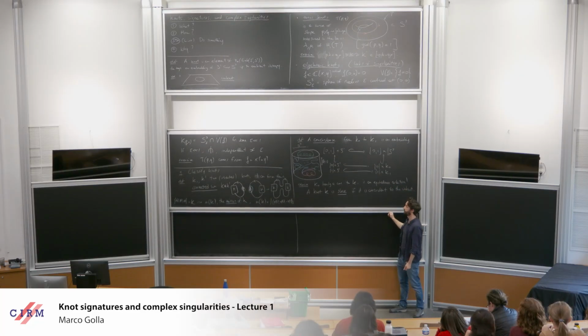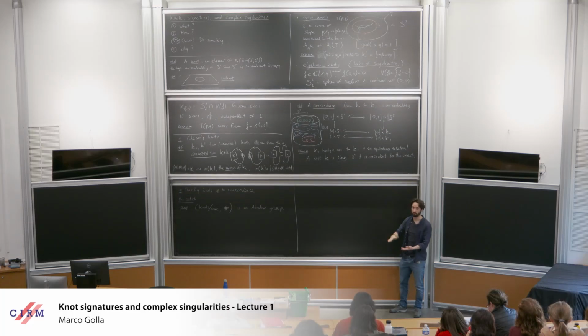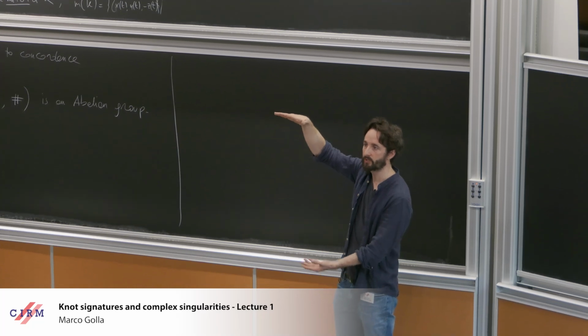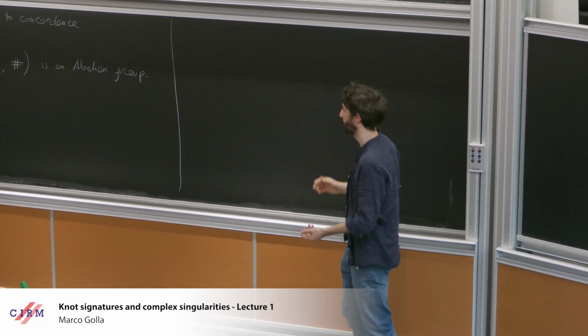Basically, this solves the question of saying that K0 is concordant to K0, because I can just take the product concordance. That's the simplest concordance you can think of. Similarly, if you have an isotopy between two knots, you can plot this isotopy and you get a concordance between two knots that are isotopic.